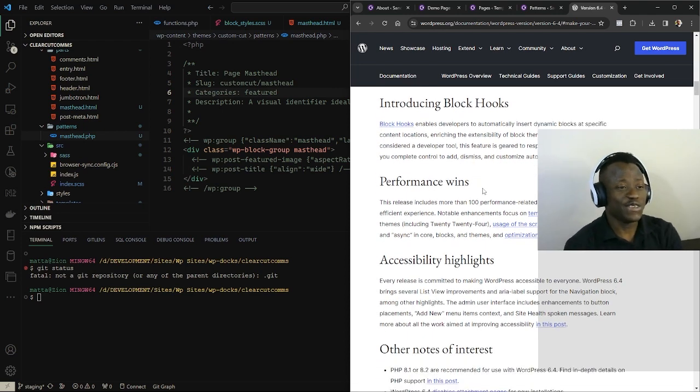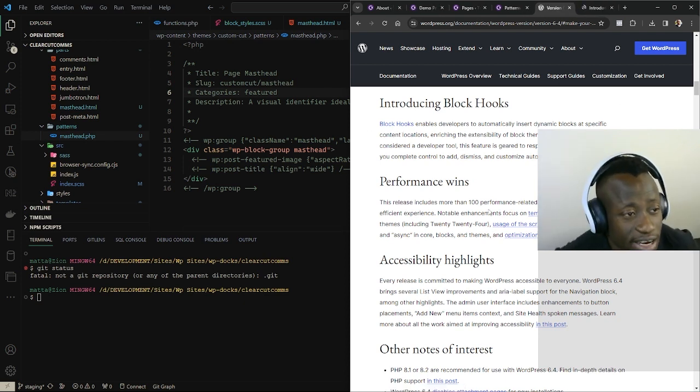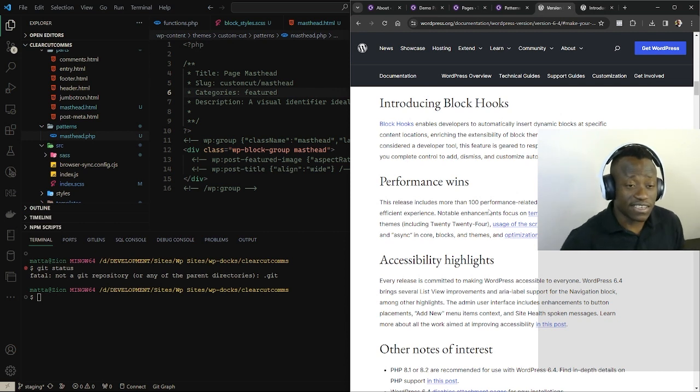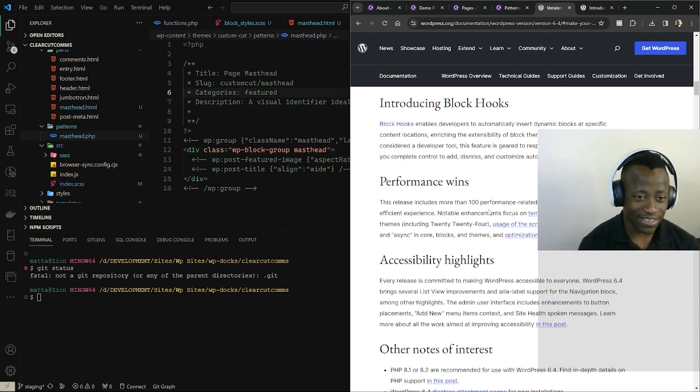Ooh, introducing block hooks. Oh, let's look into that. Block hooks enable developers to automatically insert dynamic blocks at specific content locations, enriching the extensibility of block themes through plugins. While considered a developer tool, this feature is geared to respect your preferences and gives you complete control to add, dismiss, and customize auto-inserted blocks to your needs.